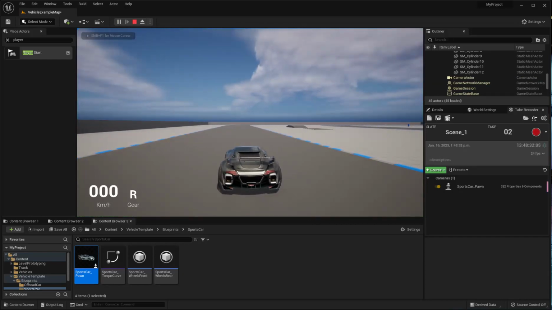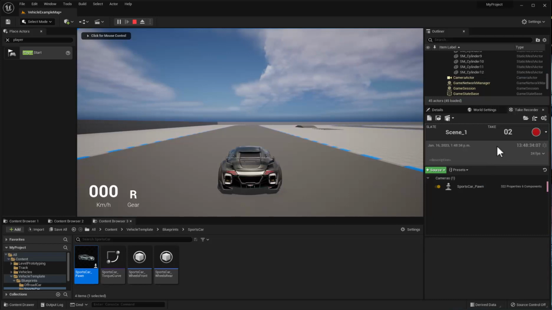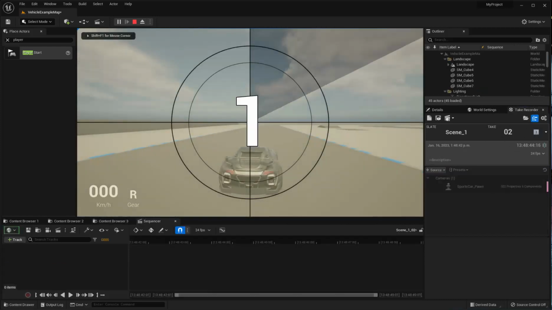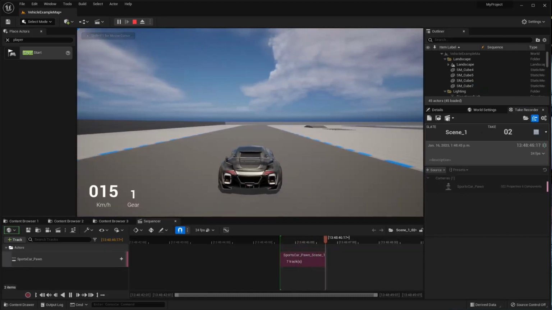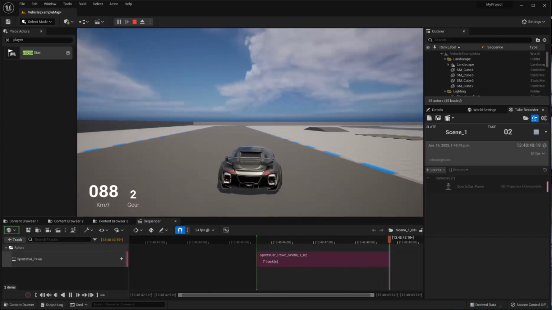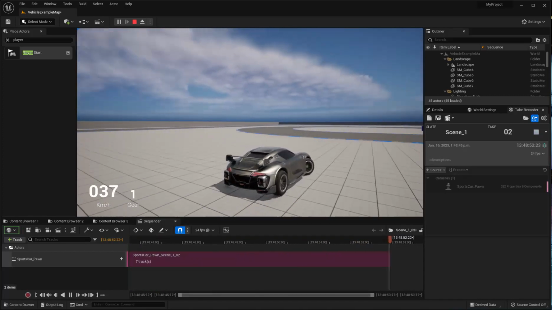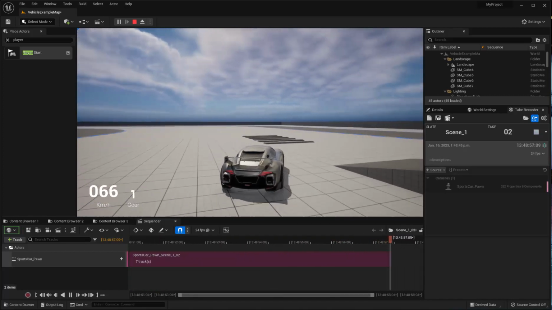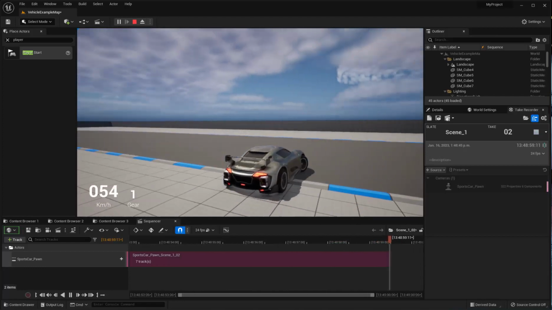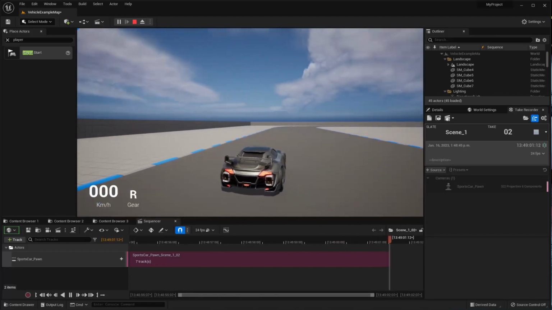Once we're in there, you might have to hit Alt Tab to get out of this area and be able to click on things in your editor, but click on Record. Now you have a timer. Once you do that, you're speeding, you're driving, you're doing your little thing, and you're crashing. So that's great. Now you've got this going. Next thing you can do is hit Escape.